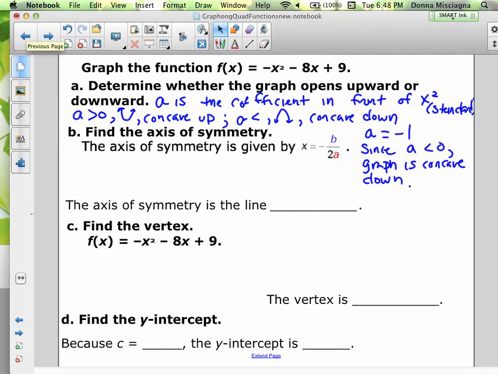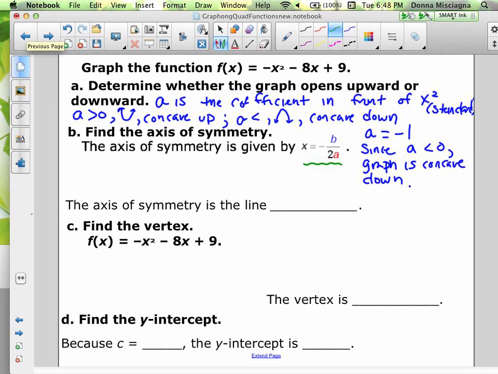It divides our parabola into two symmetric parts, right, in half. And it divides in half at the vertex. So when we find our axis of symmetry, we get two things. We get not only that line that divides our parabola, we also get the x-coordinate of the vertex. When your equation is in standard form, you can use this handy-dandy formula. So this is just if it's in standard form. We have other ways for vertex and intercept.